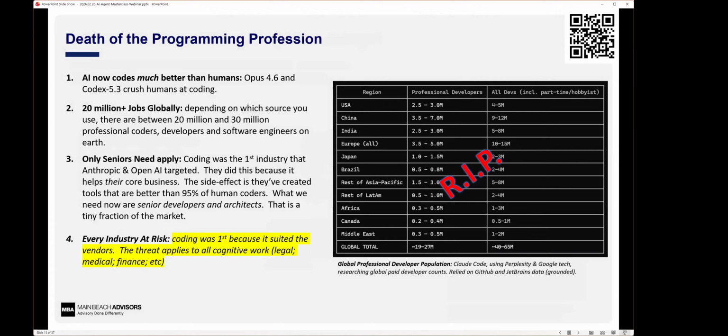You watch the headlines over the next 12 months. We're just going to, like Microsoft last year laid off 30,000 engineers, be at least that many this year, and on and on. And where does this go? Well, once you've got AI that can code better than humans, it turns out that code can do a lot, right? And so we're going to see this ripple effect going into more and more industries. It's not to say we'll all have as dramatic an effect as it's having on the coding industry, because humans don't adopt technology as fast as they can or should, right?